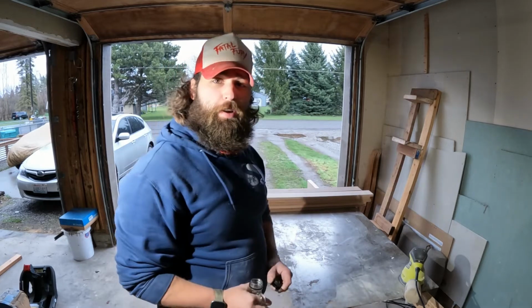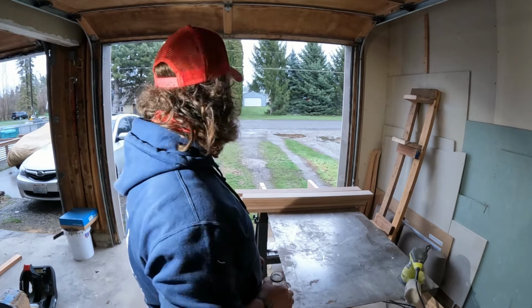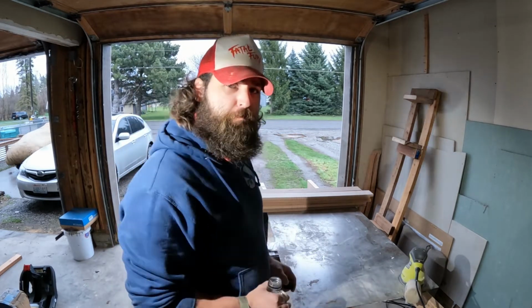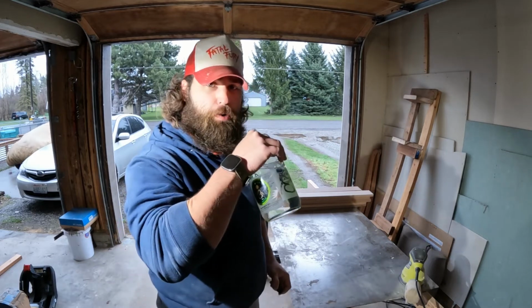We got sideways rain, I don't know if you can see that. It's actually coming in at like 45. We're supposed to have 50 mile an hour winds today, so we'll see how that turns out. Hopefully our power doesn't go out.